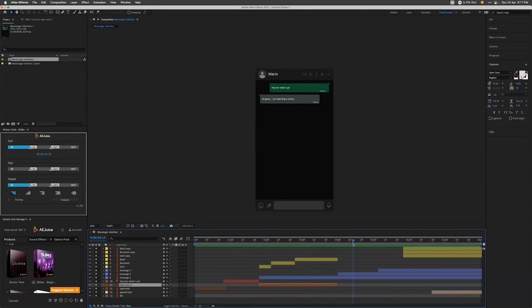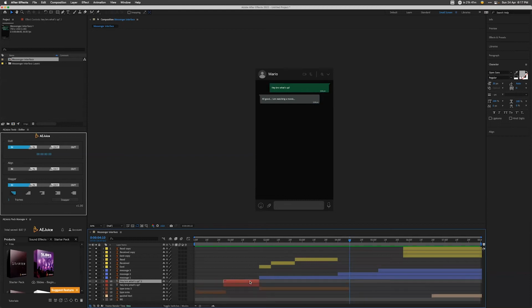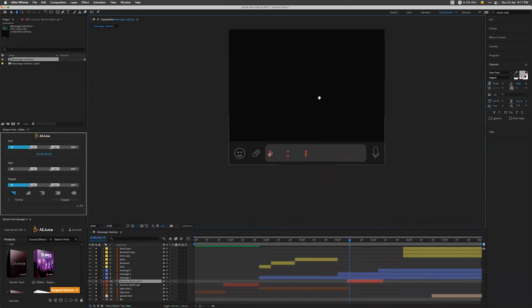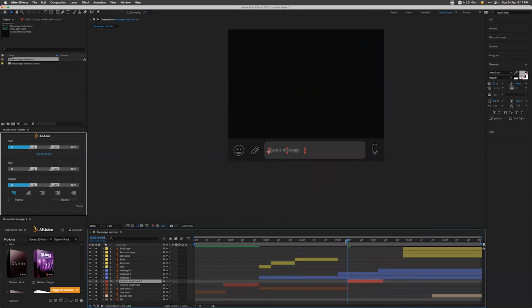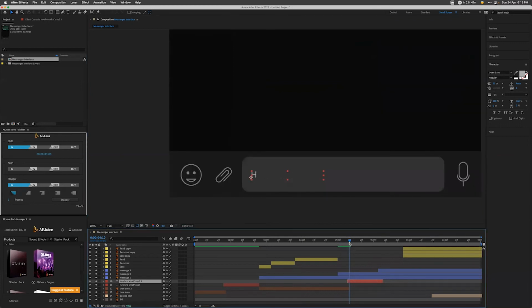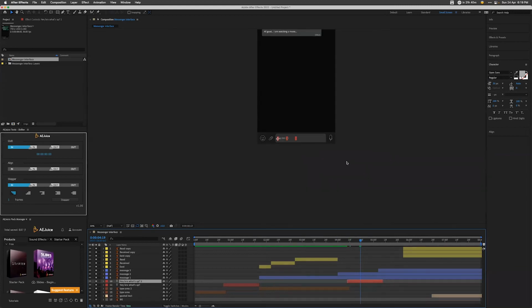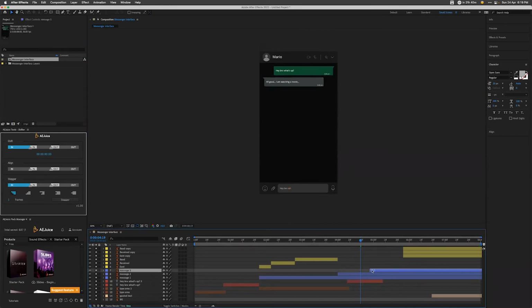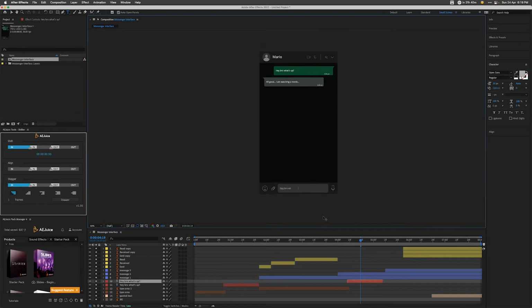And then a few frames later, until here maybe, here's where I type again. So I duplicate the layer with the text and I push it back a couple of frames because we have already established that because this one comes in with an animator, the first frame or so, there is nothing there. So if I push it back a couple of frames, then one disappears when the other one appears. And the second message will be what I'm going to send him back, which is "what movie are you watching?"